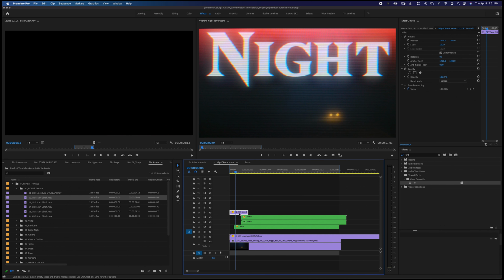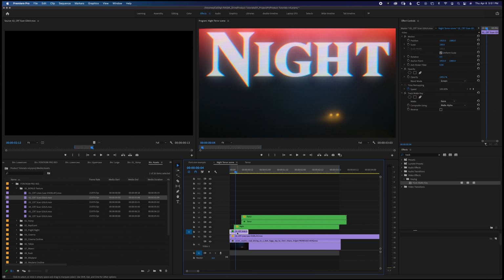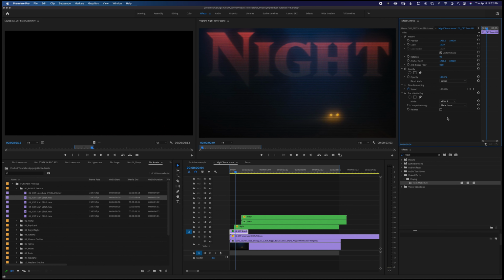Take that glitch effect, put it underneath night, grab the track matte key, drag that onto that glitch effect, and then select the matte as the layer that the night nested sequence is sitting on, which is video layer 4. You want to composite using the Luma Matte.